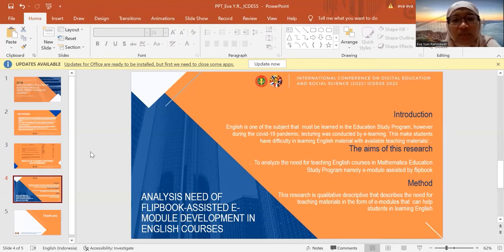So this makes students, especially from a mathematics education program study in one of the universities in Jakarta, have difficulty in learning English. What are the difficulties faced by the students? They have difficulties in understanding the material, especially because they have a textbook, but how to do the exercise?